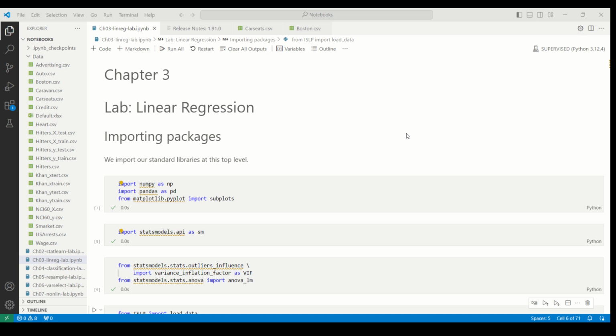Okay, let's see. What we're doing now is the lab for linear regression over the regression chapter. As we saw, there's some theoretical stuff that we discussed when we are predicting a numerical value. But let's now see how we are going to do that using Python. Because when you're doing your data science, you're probably going to use Python, maybe R, but many people use Python now. So we're just going to import our packages.